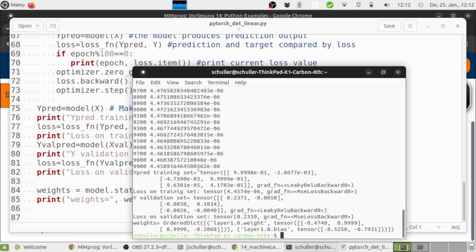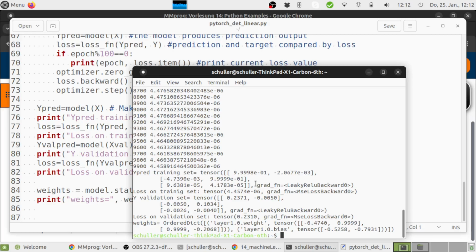So here you can now see the output for the training set. Ideally this should be 1, 0, right? And you can see this is practically 1 and this is almost 0. Here this should be 0, 1 again. It's almost true. I guess for all practical purposes this is fine. And then the last one here should be 0, 0. Yeah, 10 to the minus 5 is basically 0.